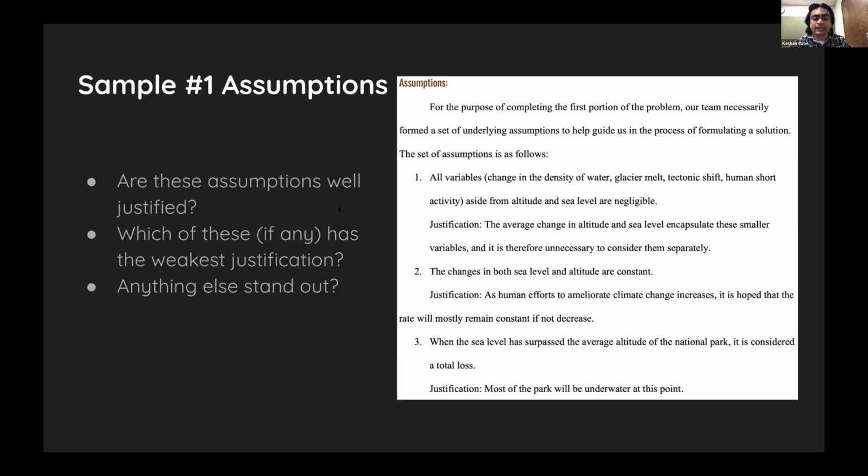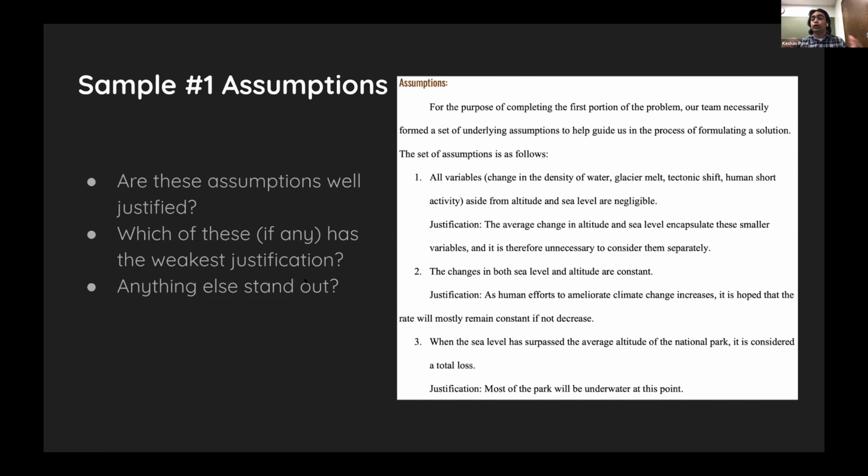Right, just other things that they can add. We do need to worry a little bit about the amount of space, right? We only have a 15-page report, and I will show an example of this later on, where a team gives a lot of information, but they also spend a lot of space talking about their assumptions or justifying things. So there's a balancing act here, and we'll talk about that more.